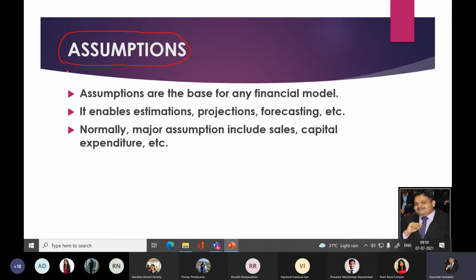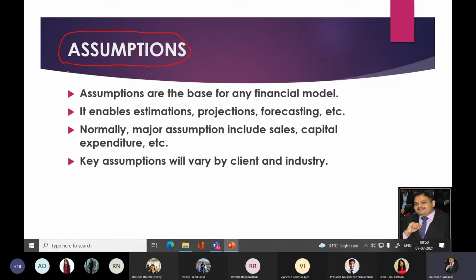Normally, major assumptions include sales, capital expenditure, etc. So first and foremost, the assumption that you'll be making is the revenue generated in the business. Similarly, the capital expenditure. Now we all know what capital expenditure is. I am not throwing any question to you right now, because I want to give you the fundamentals first, and then we can have a discussion further.